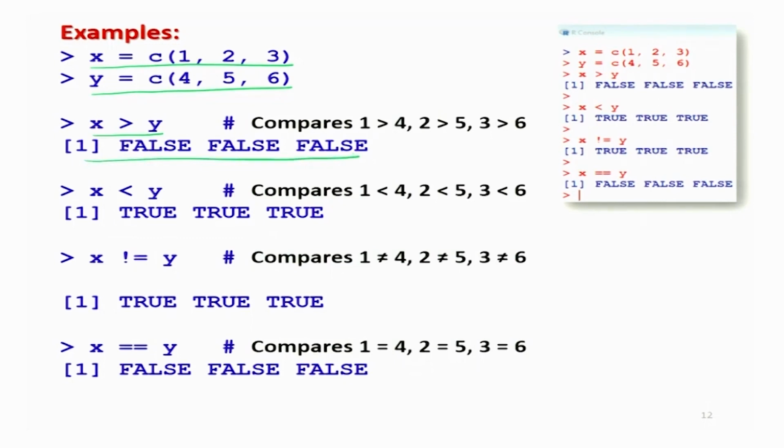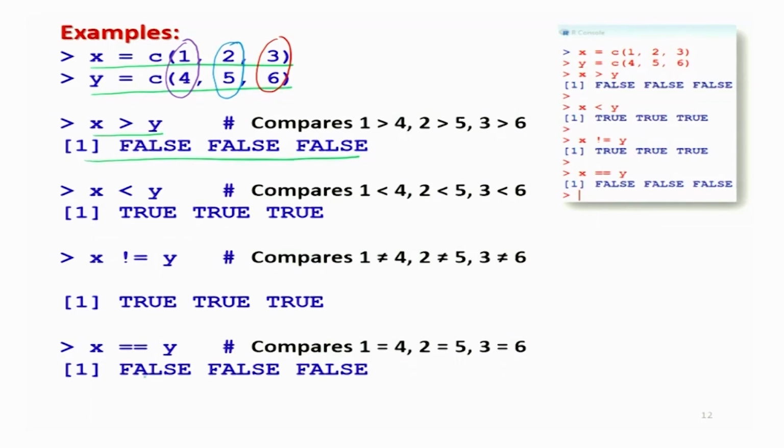What is this indicating? Actually, this is indicating that the elements in x and y are compared position wise. For example, the first element in the data vector x and the first element in the data vector y are compared. After the first element, the control comes to the second element, and then the second elements of data vectors x and y are considered, and after that the control comes to the third element, and the operation is made over the values at the third positions in the data vectors x and y.